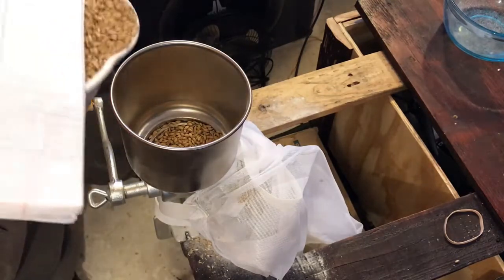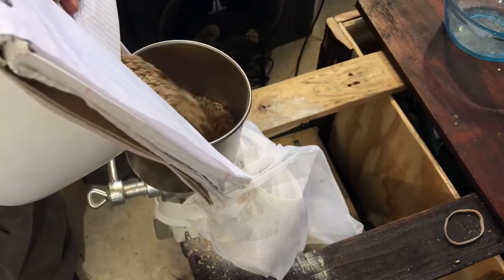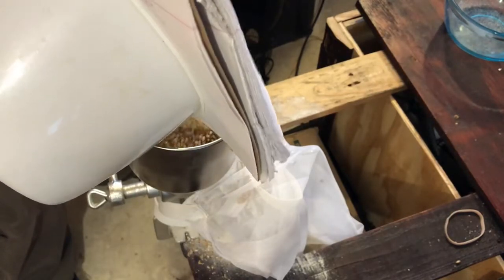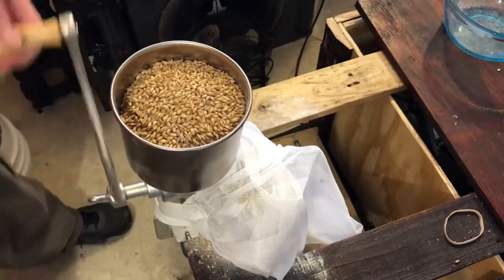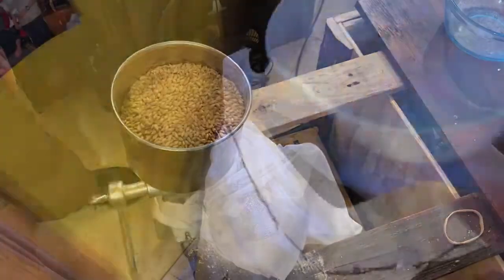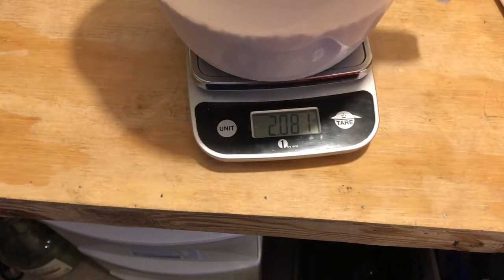I'm trying to find a way to dump this stuff in there without just getting it everywhere, and putting a notepad over the top of it seems to work the best. Just dump her in and crank her down. Back again for the third bucket there. About 2 pounds.